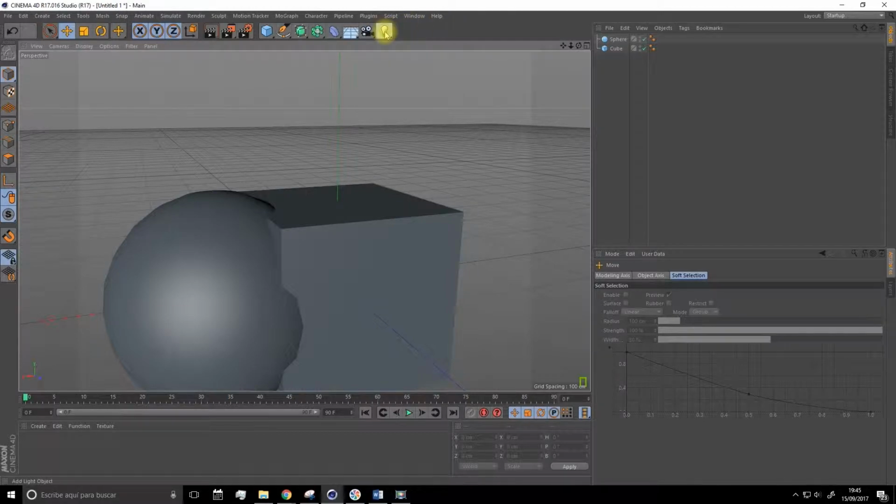And the last icon on this bar is the lights. So we have the most basic lights, the Omni ones. We've got lights that simulate the sun, for example. Area lights for more advanced images. We've got spotlights. We could also add what's known as a null object, and we can have a light that targets that null object when we're creating an animation, for instance.